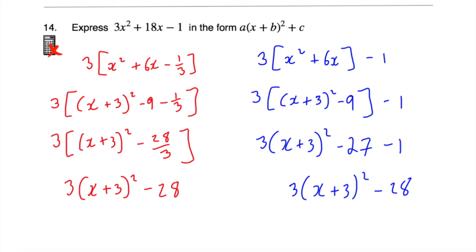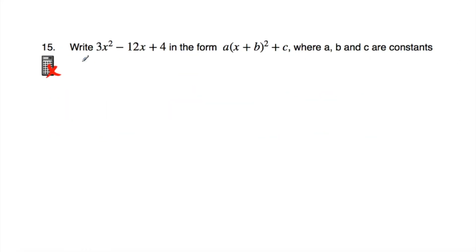And that's it. Okay, let's have a look at question number 15. Question number 15 is very similar to question number 14. So I'm going to do this question again in two different approaches. In terms of our first approach, let's take 3 out as a factor. So we'd have 3 and then in our square brackets, if we divide everything by 3, we would get x squared minus 4x plus, and then we're dividing 4 by 3, so it's going to be 4 thirds, just put it over 3, and then close our square brackets.